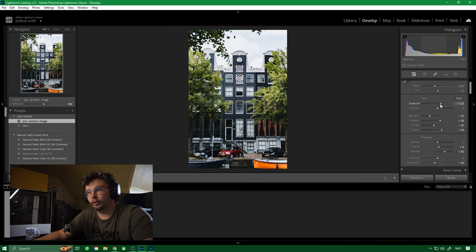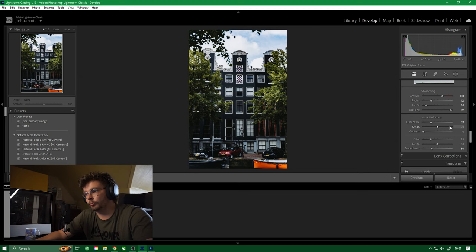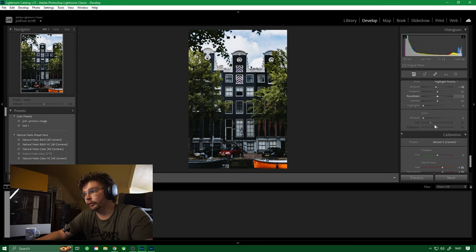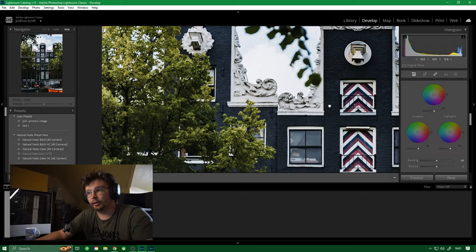Maybe I can make a separate preset for high exposure photos. Of course, you can make different presets for different clients that we're using at the time. Maybe I want a bit more dehaze. Look at that. It kind of brings it out a bit. There we are. But previously, I was having to go around and edit every single one of these to coincide with my style that I've created. But now, it's roughly where I want it to be. No grain. The colours are nice and green there. Although it's not oversaturated, I would say, because the hue's a bit low, it is still showing the colour.